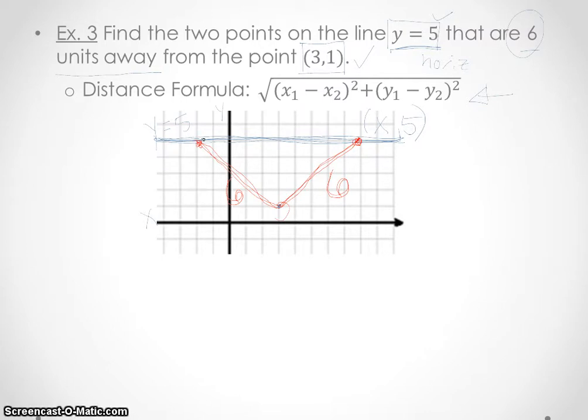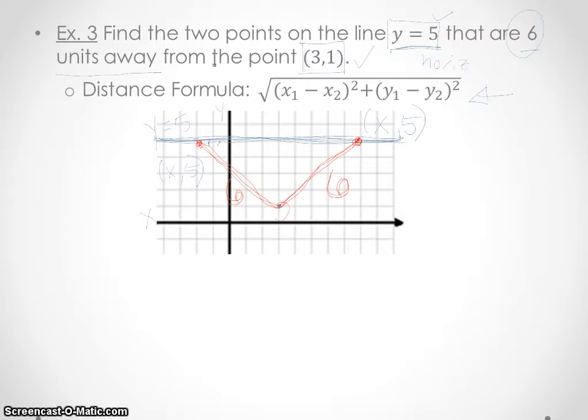I don't know the x necessarily, but I do know that my y is 5, because everything along this line has got to have a y of 5, because we count up from the x-axis, and it's 5 every single time. Okay? I don't know what the x is, because like I said, I could be right here, right here, a little closer, a little closer. I don't know exactly where 6 is here.